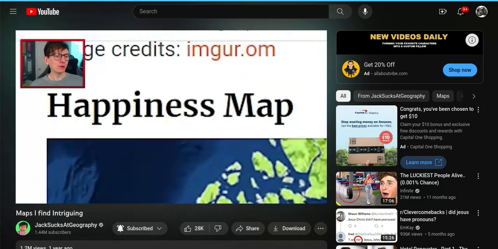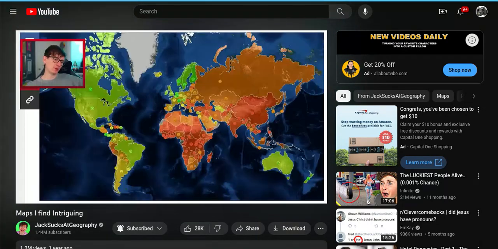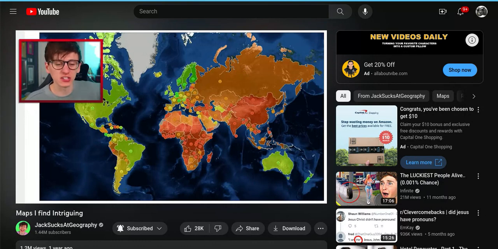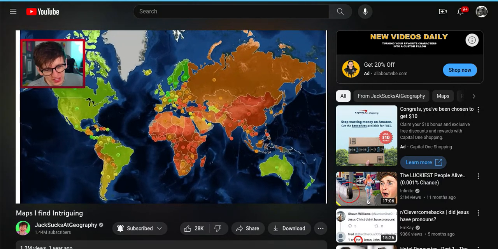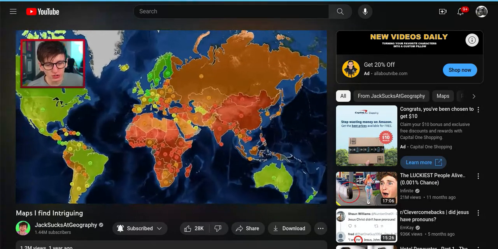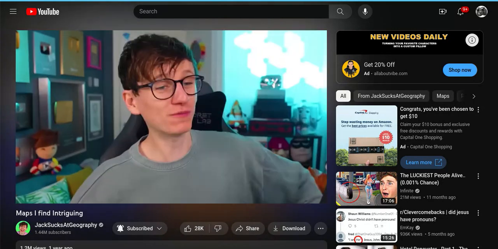I know stuff. Happiness map. I have no idea what they based this on, but I will take it as fact. People are generally quite happy in the Americas, so that's good to see. Very happy in Scandinavia, because, you know, they've got a good health system and that sort of stuff. Western Europe's pretty happy, and then it just gets sadder and sadder the more east you go, so that's a bit depressing. Obviously, this map just has a big correlation to poverty, I guess. But hopefully things can only get better.